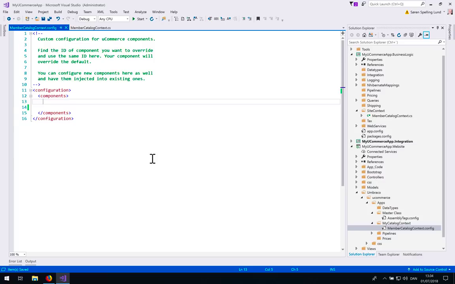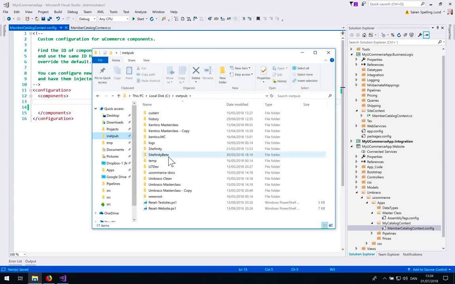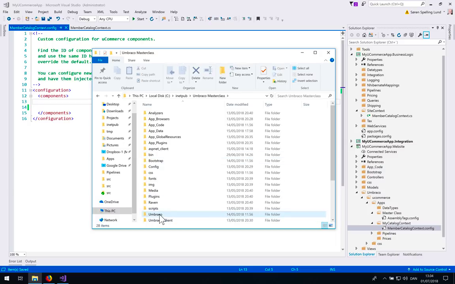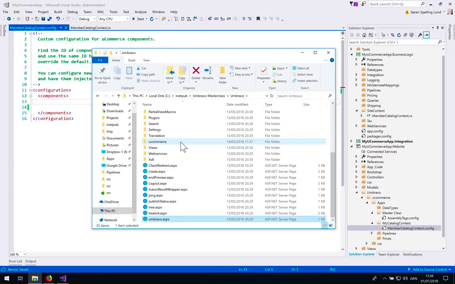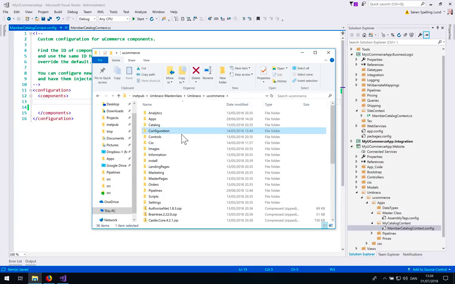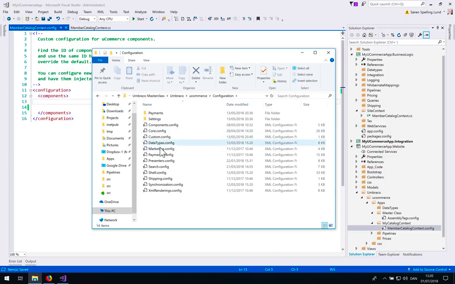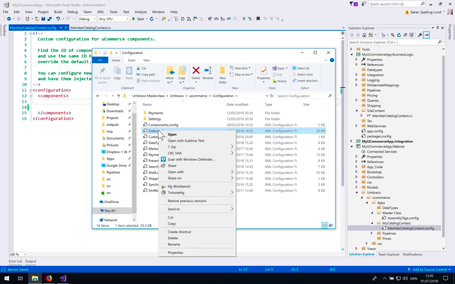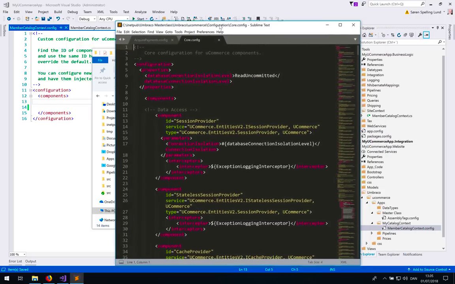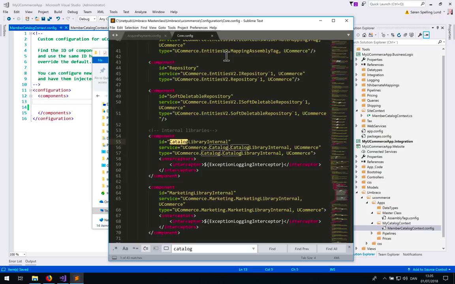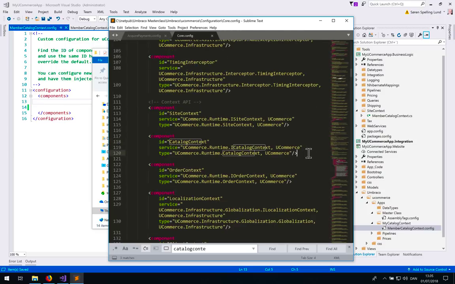So we're going to go and find the existing components inside of the installation we're running on. So I'll navigate to my CMS instance here, navigate to the CMS folder in which Ucommerce lives, right there. And I'm going to navigate to the configuration folder, which contains the core configuration of all of Ucommerce. So the trick here is finding the right configuration file. And catalog context, I would say, is pretty core to Ucommerce. So I'm just going to open that up, and search this file for catalog context. There it is. And I'm just going to copy and paste this particular component into my configuration file.